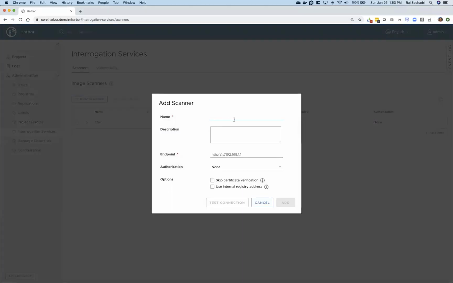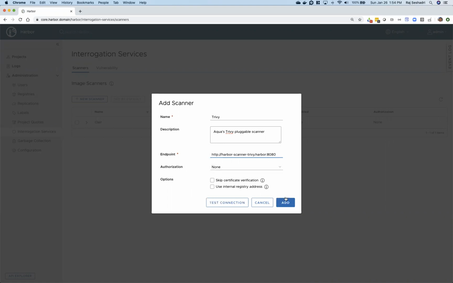We'll call it Aqua's Trivy pluggable scanner. Okay, and the endpoint is already exposed, and we're going to put the endpoint like this, which is harbor-scanner-trivy.harbor:8080 in that Harbor namespace.